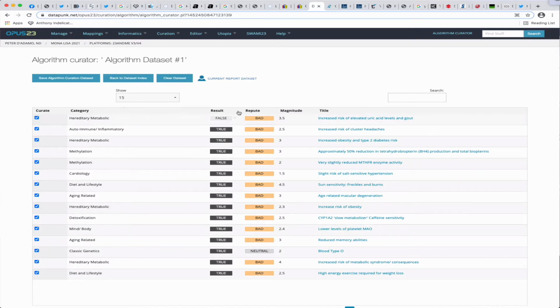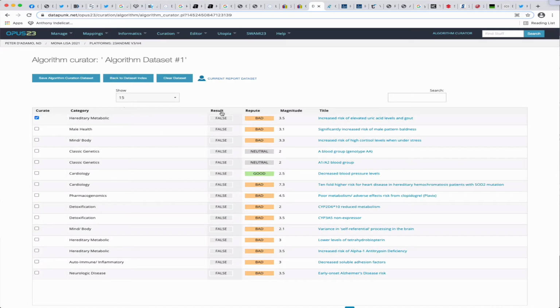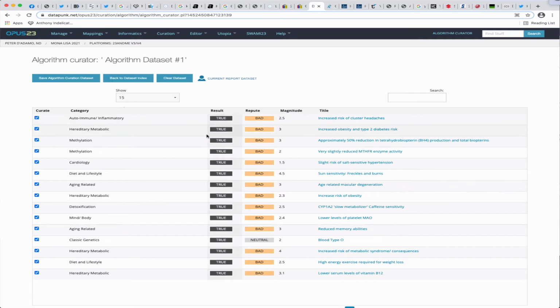I like to make sure that I'm always looking for the true ones. Unless I've got a real interest in showing the person that there's something they're not at risk for, in which case sometimes false algorithms should be included. If the person is worried about Alzheimer's and you've got a false algorithm for ApoE4, that's probably a noteworthy inclusion.